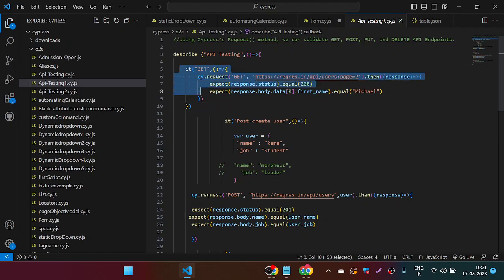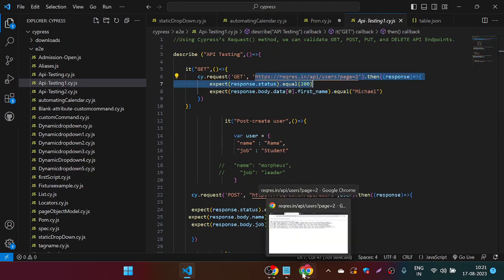Now this code I stop here. I just want to ask, do you have any doubt in this? Yeah, so can you explain that endpoint once more? Yeah, sure. This endpoint I'm getting ready-made, for testing purposes.